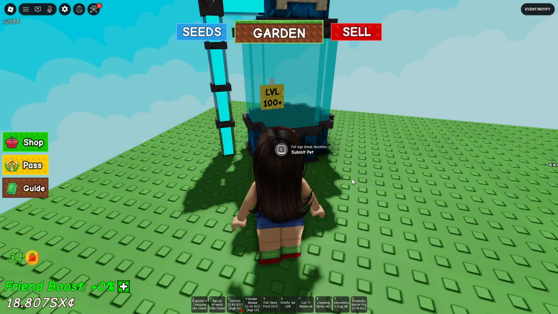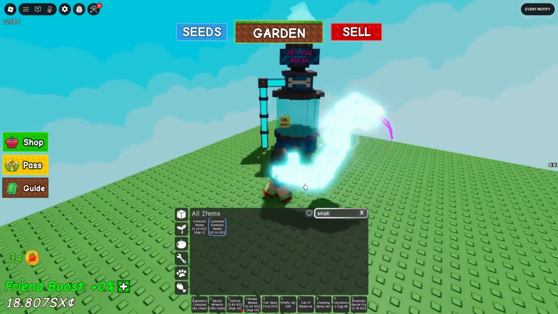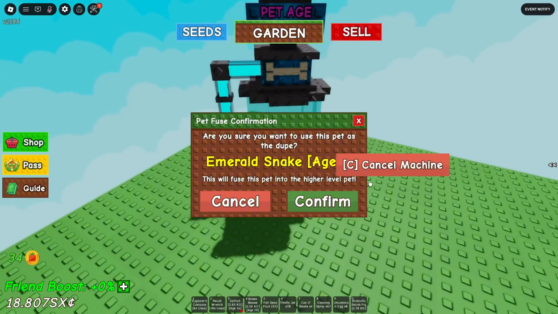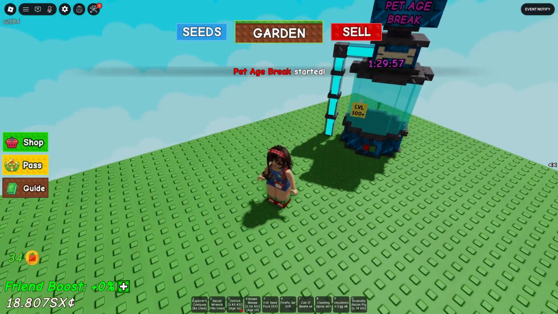And the second one, I haven't tested it yet, but does the mutation go away from the pet if you use this machine? So I'm going to submit my snake, which has the luminous mutation, and I'm just going to submit my pet here. And I'm just going to select my other dupe and press submit. And okay, I'm just going to press confirm here. And then I will be right back with the results.